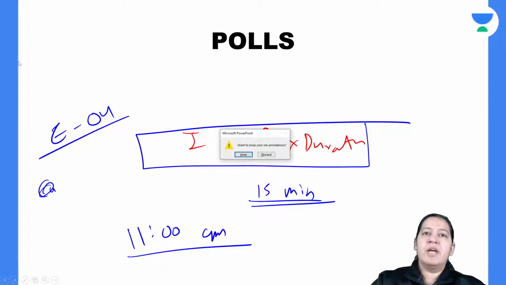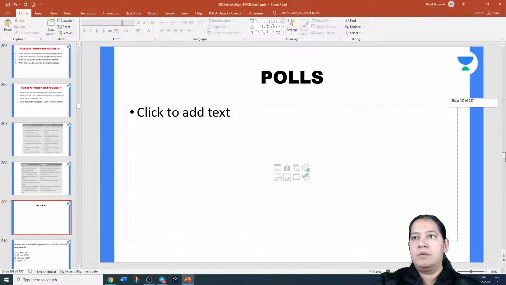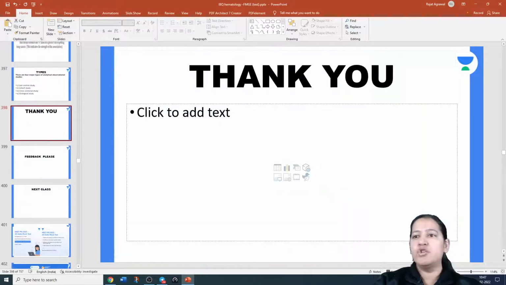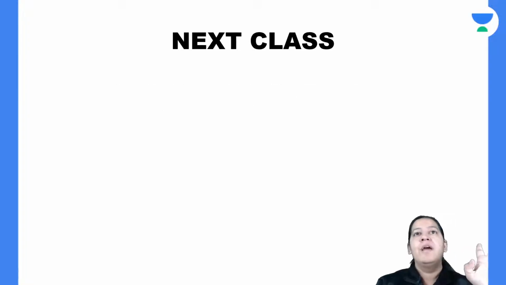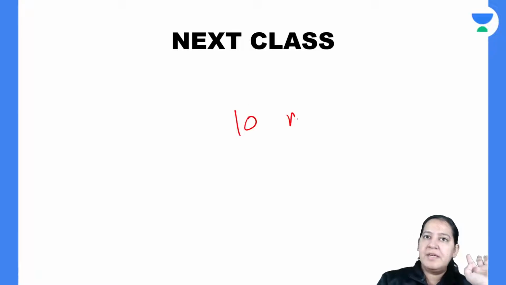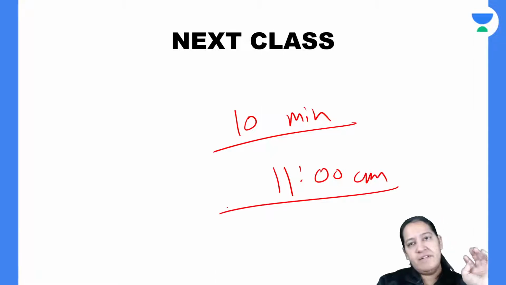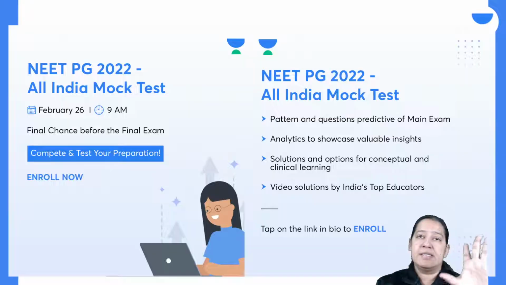Before that, there are a few announcements for you. Okay. So thank you very much for being with me for this lecture. I really enjoyed teaching you. Hopefully the same from your side also. Don't forget to write your feedback in the comment box. Please, it is very precious for me. Next class is after 10 minutes, at 11 a.m. sharp. Please join me back and I will continue the polls on incidence and prevalence and then I will start the hypothesis formation and the studies, right?